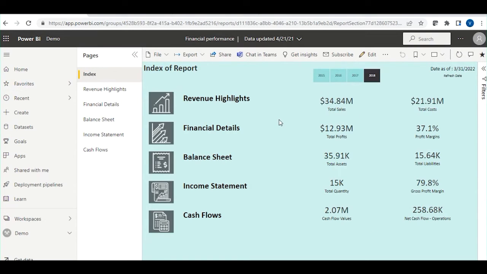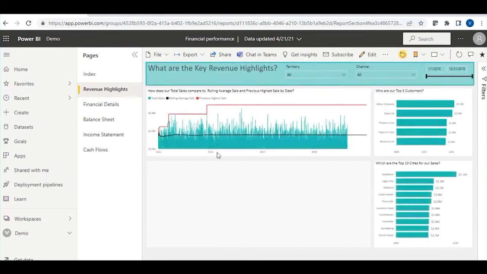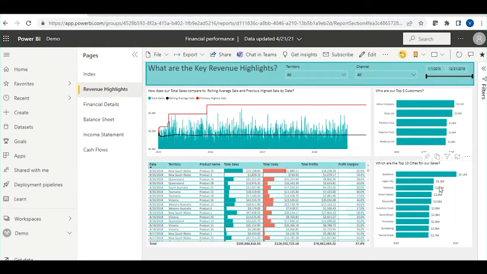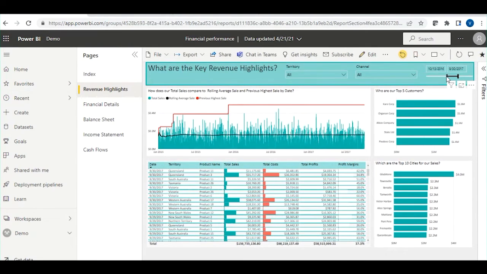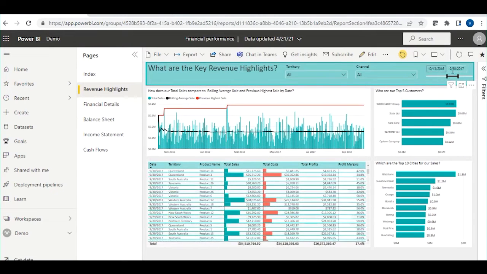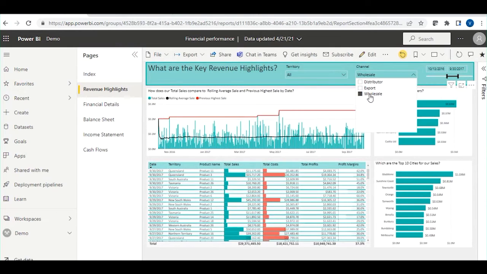But the story doesn't end here. You can always say, okay, let me do a deep dive on the revenue highlights. There are a few trends and some top 5 customer cities and all. You can always interact with the data using the filters. As I did here with the date filter, you can select the channels, maybe wholesale only.